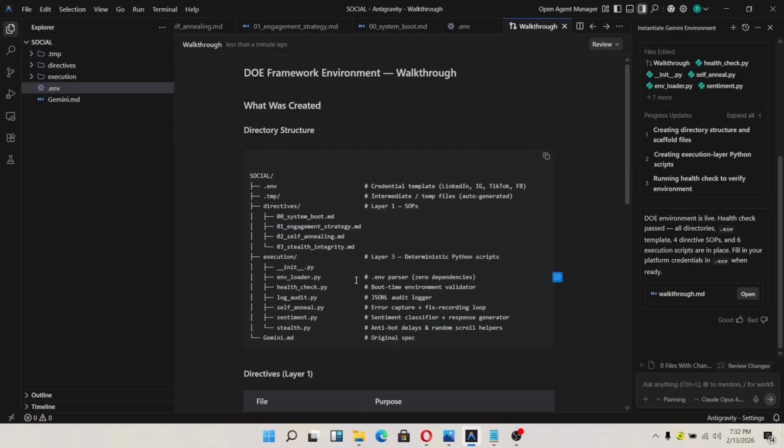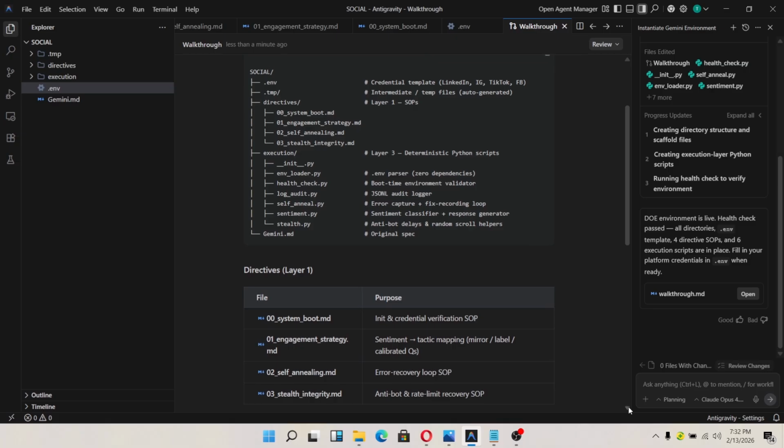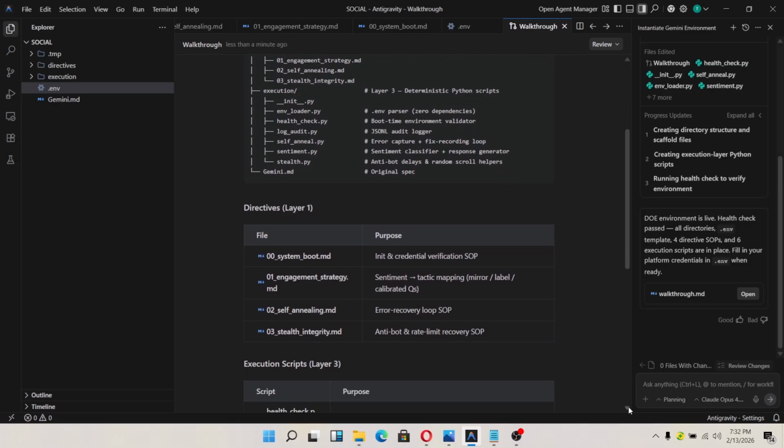And this is the execution, where everything is going to be happening. Let's just go through it. If we see something inconsistent with what we expect, we can tell it, "This is not what I expect. Can you make further adjustments to it?"